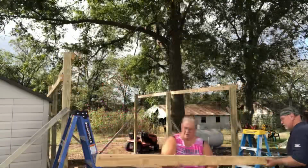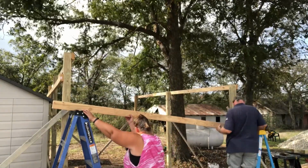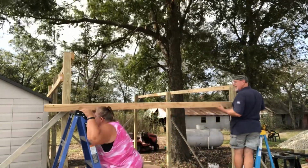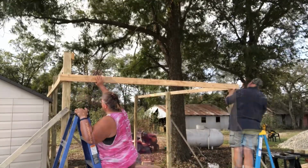Poke, poke. I'm going to set that there. You kind of get into position where it's comfortable. Okay, and over here. For me, that goes right there. That looks good, right? Perfect.